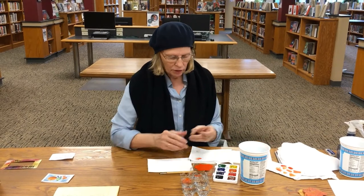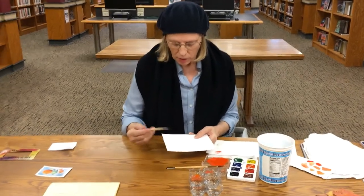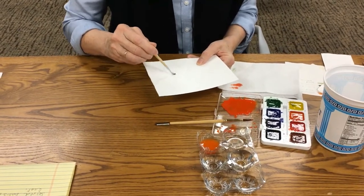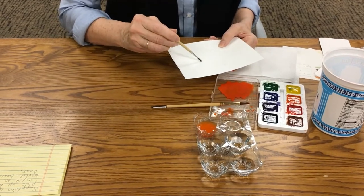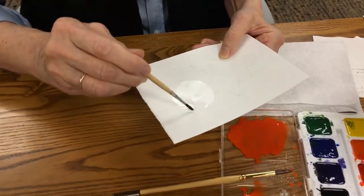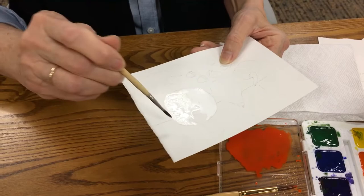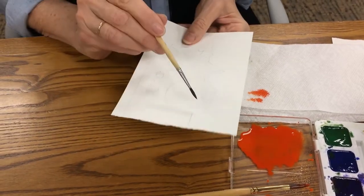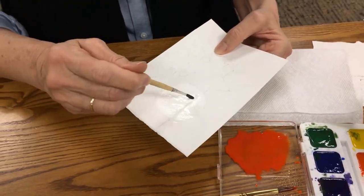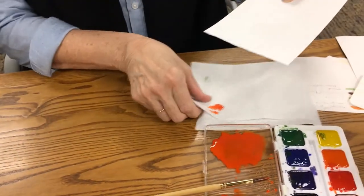This little brush is what you're going to use to put water on the object you're painting. Soak the brush in water and put a lot of water on the area, because the paper absorbs water a lot and you want it wet so you can go in with more paint. Be careful about the lines — this brush doesn't have much spring to it, but that's something we have to deal with.